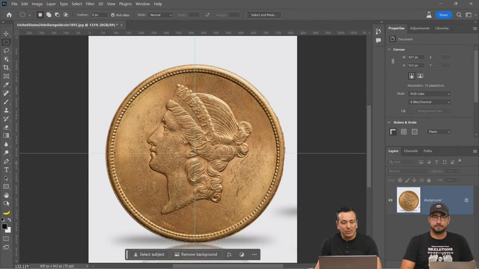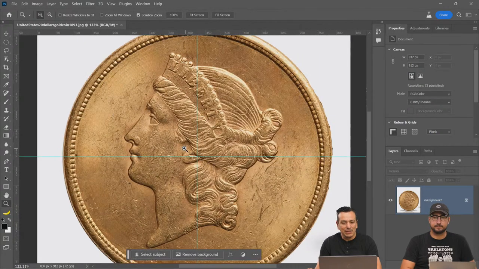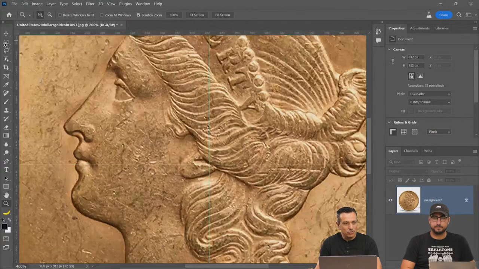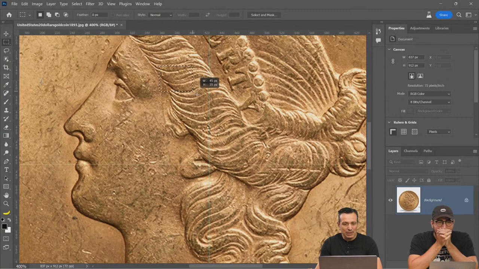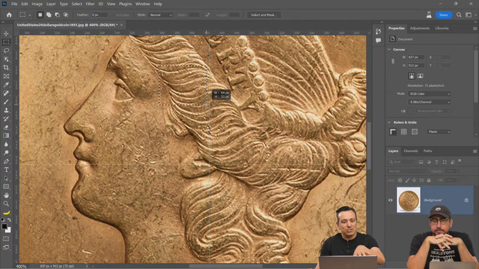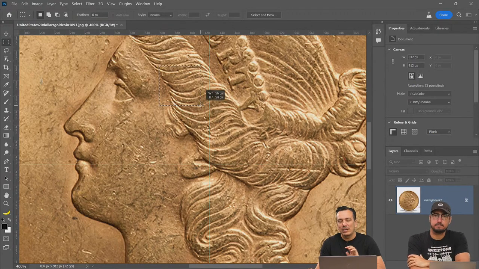By the way, here's another trick. I'm gonna zoom in. Sometimes you don't want things to snap. So maybe you're creating a selection, and it just snaps on there, and I don't want it to snap. I just want to go one pixel further, and it's snapping. What you can do, and not just with a selection tool but in any tool that you're in in Photoshop, is if it snaps to something and you don't want it to snap, hold the Control key, and Photoshop will no longer snap. Now see how I'm just one pixel away from that line? Oh, interesting. And I can go as many pixels as I want.